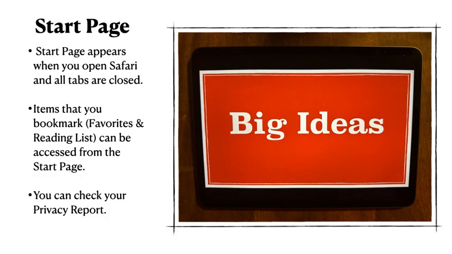All right, so we're at the end of this video. Just a couple of big ideas that I'd like to leave you with. First is that the start page appears when you open Safari and all the tabs are closed. It has multiple sections, but it is a place where you can access your bookmarks, your favorites. You can delete them, and you can check your privacy report.